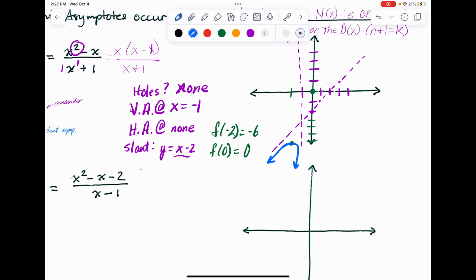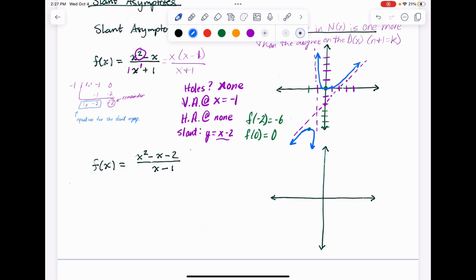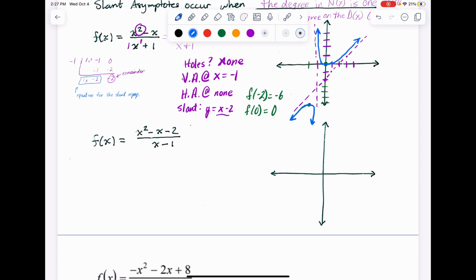This one up here can only go left or right. As it's going left, it's going to start to curve and go towards the asymptote. Over here, this one is going to curve also and almost go right next to the asymptote. And so we have that right there. Let's do one more, just for further practice. Actually, let's do two more.